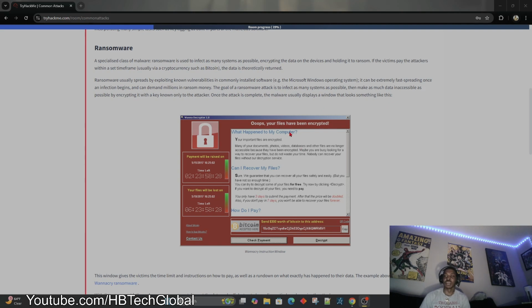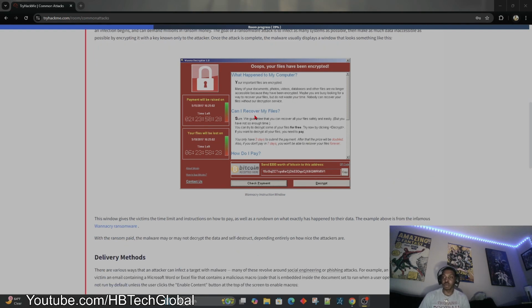Oops, your files have been encrypted. What happened to my computer? Your important files are encrypted, meaning your documents, photos, videos, databases, and other files are no longer accessible because they have been encrypted. Maybe you're busy looking for a way to recover your files, but do not waste your time. Nobody can recover your files without our decryption service. Can I recover my files?